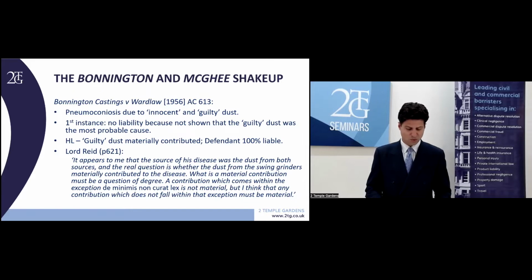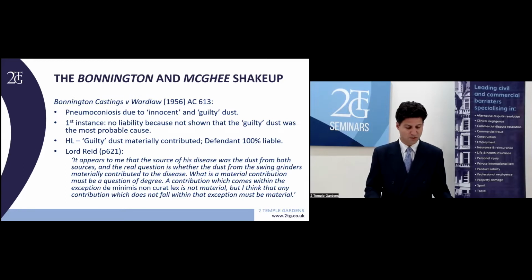The second source was swing grinders that were not properly kept free of obstruction, and that was tortious, and the dust from those was deemed guilty dust. And the claimant couldn't show that the guilty dust was the most probable cause of the two. And on that basis, the first instance judge held that his claim failed. The House of Lords overturned that decision, holding that the claimant did not need to show that the guilty dust was the most probable cause, but merely that it had made a material contribution to his injury. That was enough for him to recover in full.